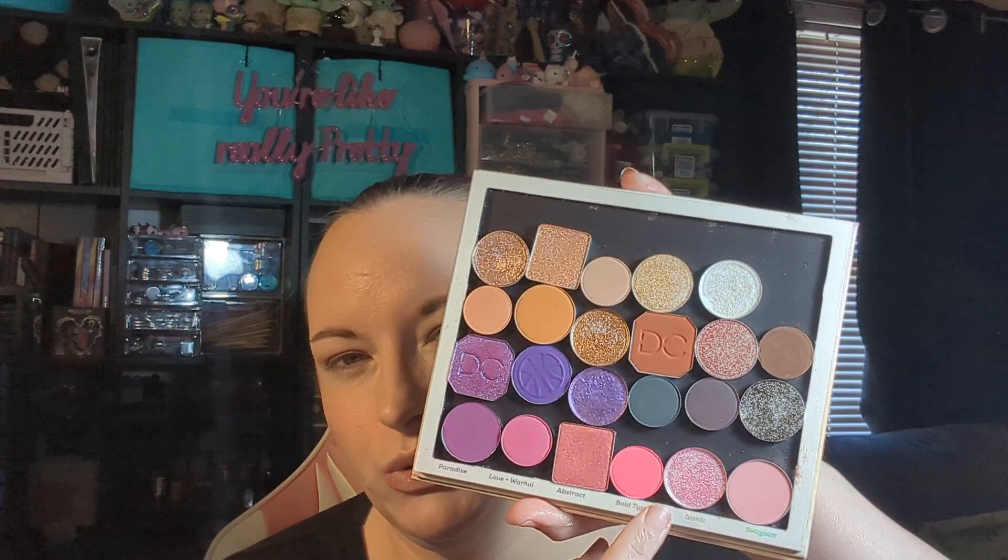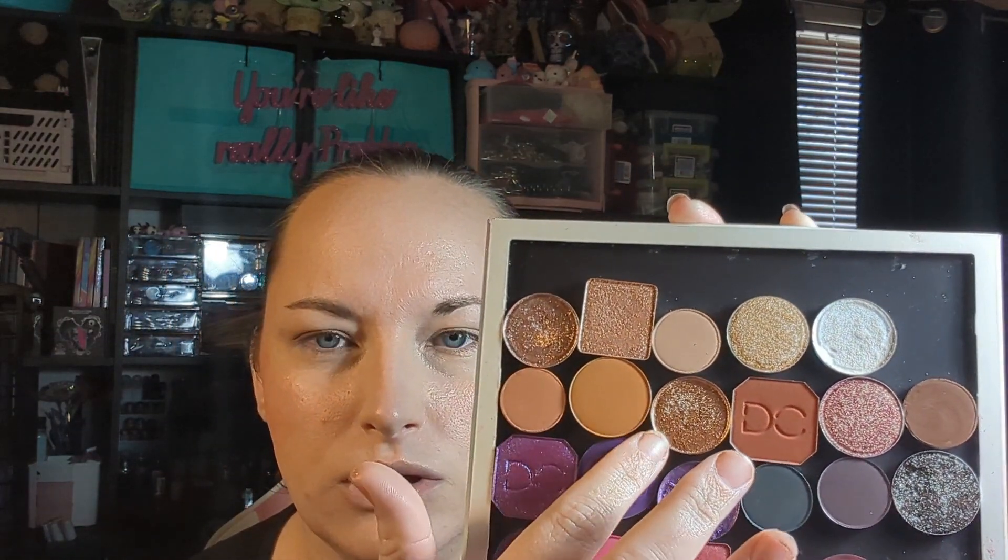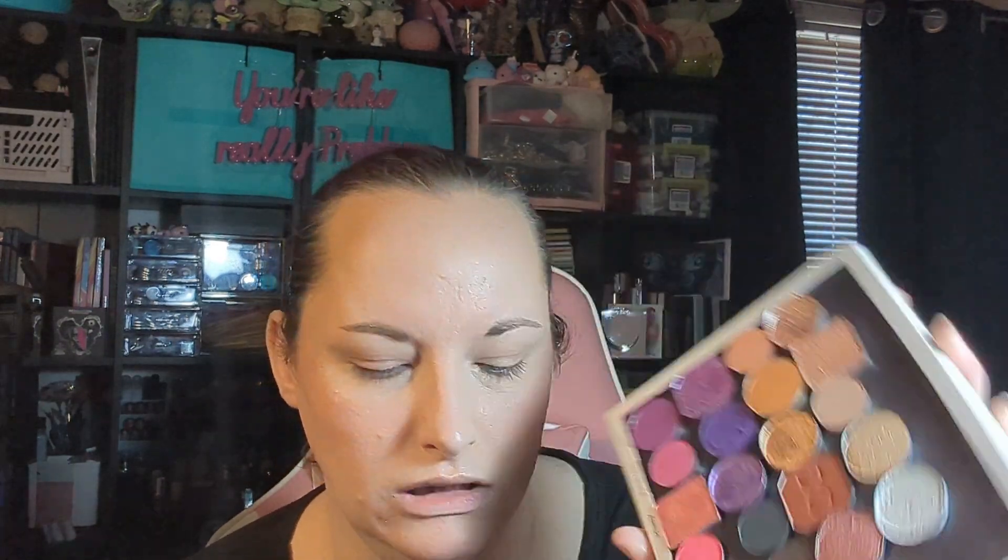She also chose this pink shade right here, and this is one that I actually made completely myself. I had done an order on TKB Trading for some Eyeshadow Base, Press It Mix, and stuff that makes it last longer — a preservative — and also a few pigments. Not a whole lot because everything adds up pretty quick. And that is one of the shades right there that I made. I also made a few other shades, but this is the one we are using today and it is super pretty.